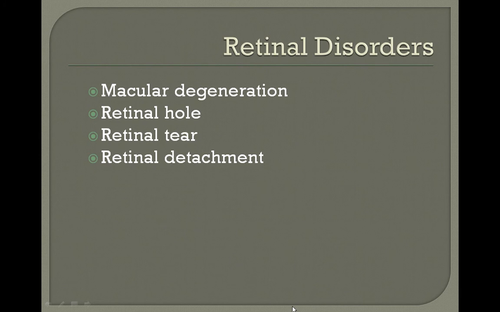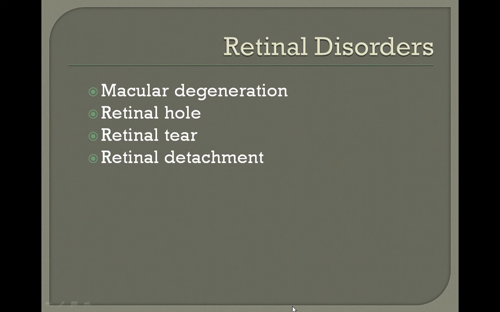And so the most common type is the dry type. And so with the dry type of macular degeneration, the person has an accumulation of yellow colored deposits. These yellow colored deposits are called drusen, and that's D-R-U-S-E-N. It's in your book. And so the person will complain that they have spots in their vision. Well, that's because these yellow deposits have occurred within the retina.